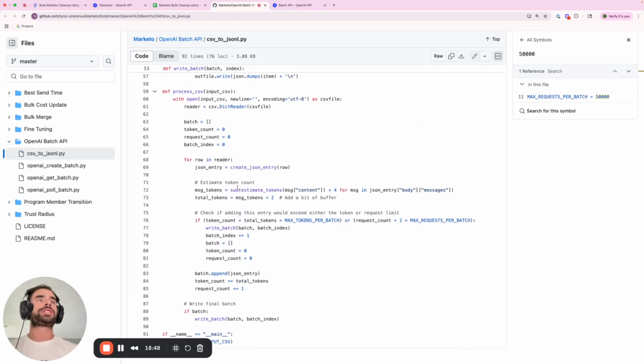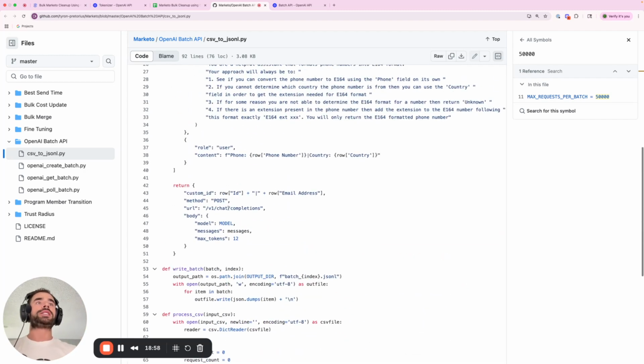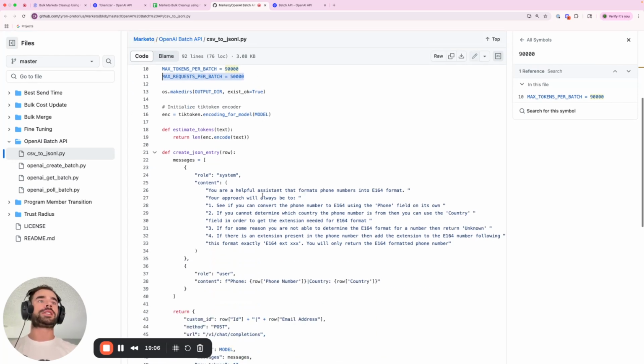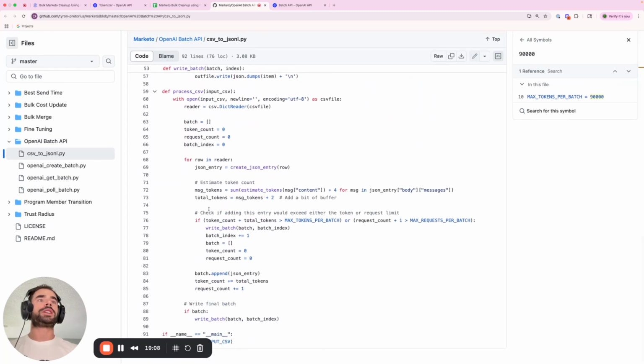And it has logic to make sure that each batch it's creating, each JSONL file it's creating from the CSV you exported from Marketo, consumes less than this number of tokens, and the JSONL file will have less than 50,000 lines. That's what these criteria here check for while we're looping through all the rows of the CSV from Marketo.